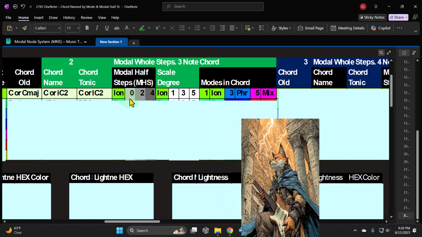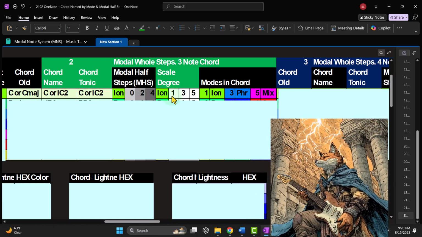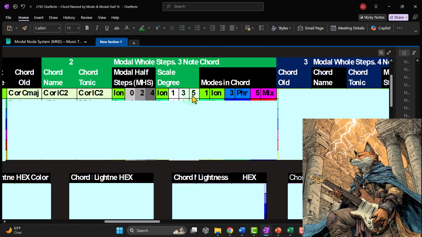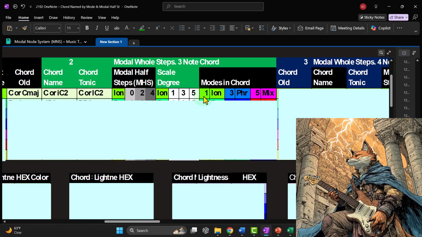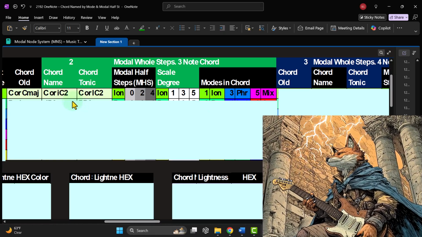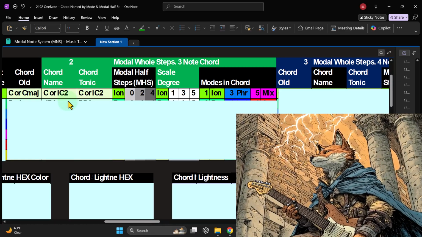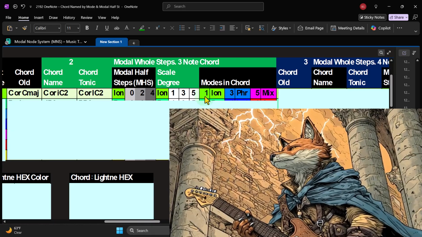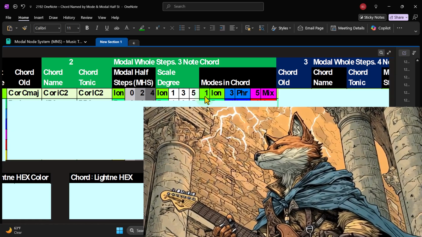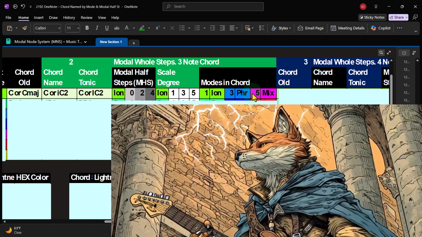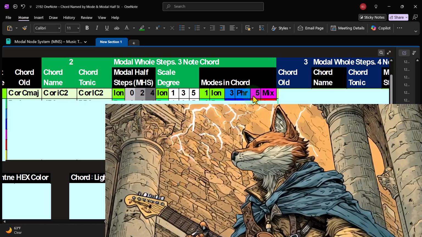Because the scale degrees are off by 1 with their measurement. So if I start at 1, if I rename the point to 1, I get 1 plus 2 is 3 plus 2 is 5. This way makes more sense because if I can keep the modal system the same, then all I have to do is say, hey, look, it's an Ionian 3-note Ionian chord, or it's an Ionian 2 chord, meaning you start on the Ionian node, which from a Nashville number system or permanent number system is the 1, and then you go up 2, which gets you to the 3 point, which is the Phrygian, and then you go up 2, which gets you to the 5 point, which is Mixolydian.